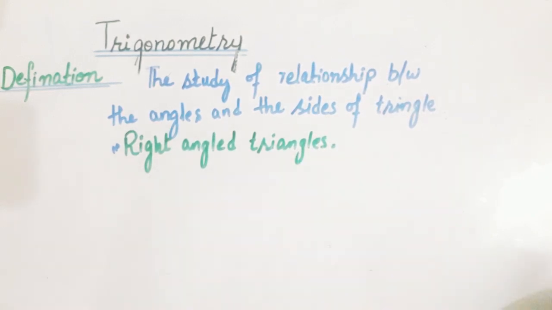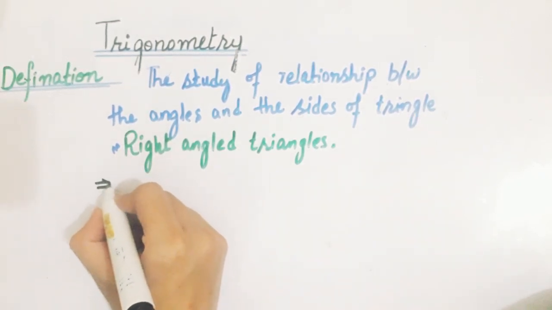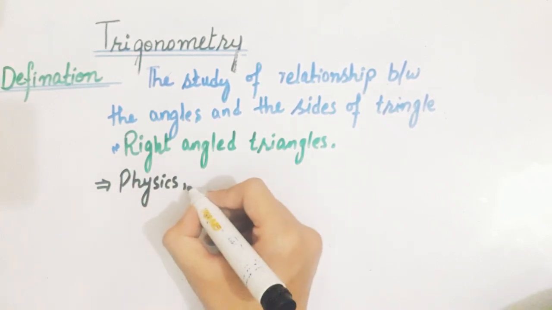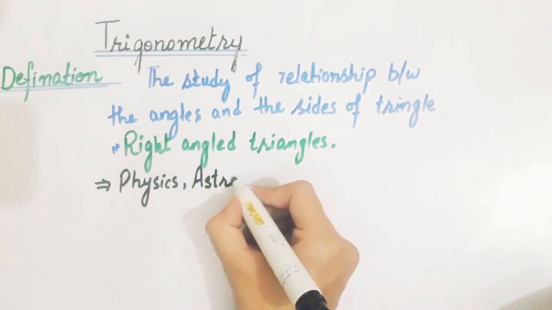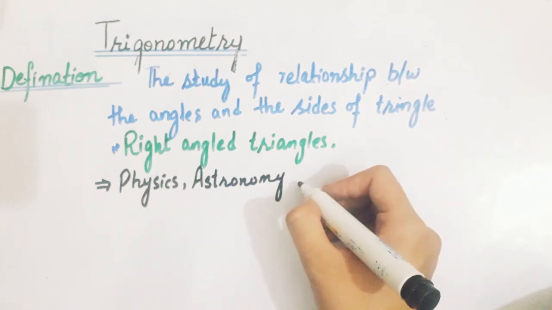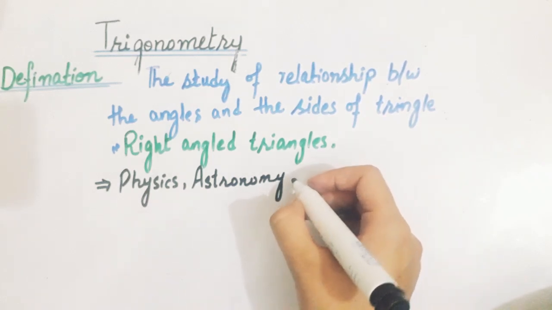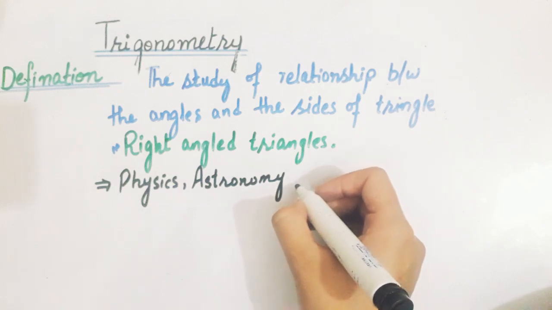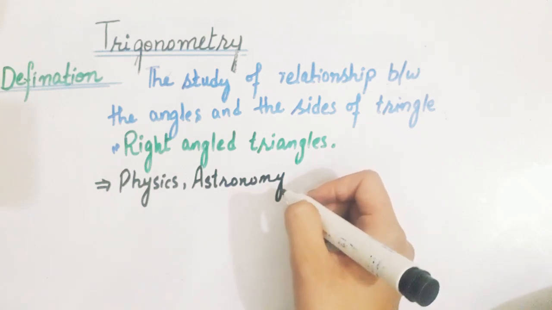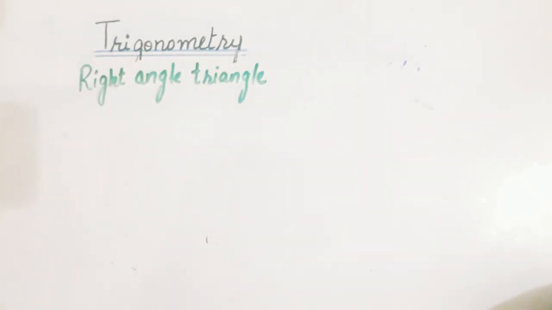And the significance of trigonometry is it is used in different maths, in physics, astronomy, and many other fields. So don't worry, by the end of the video you will feel confident about trigonometric functions. I will describe each and everything step by step. So first of all, I will tell you what is a right angle triangle.